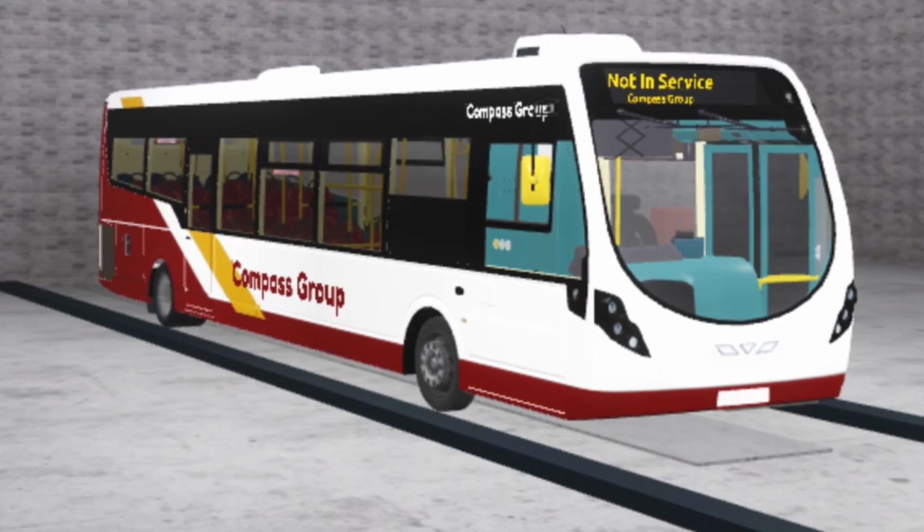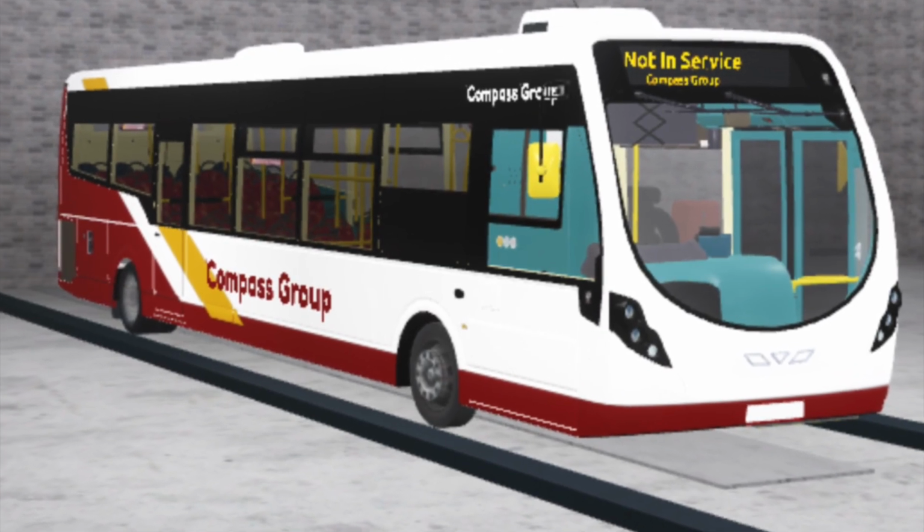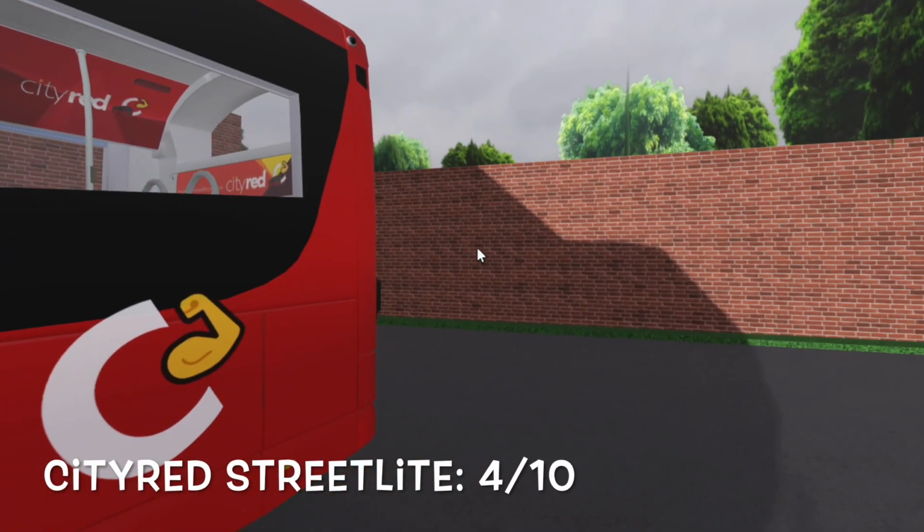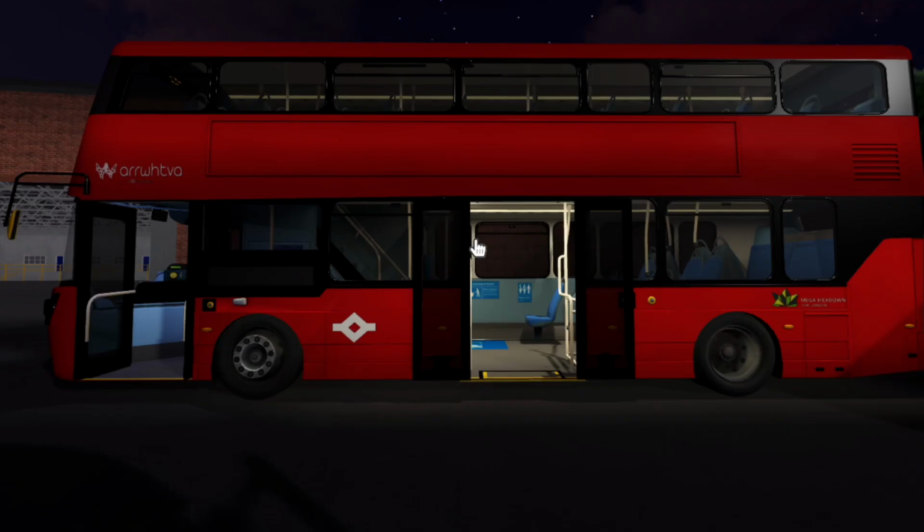An equally nice livery is the normal campus bus. The City Red Streetlite gets a good rating of 4 out of 10. The next bus is quite a nice double-decker bus. In 7th place, the Wright Streetdeck.